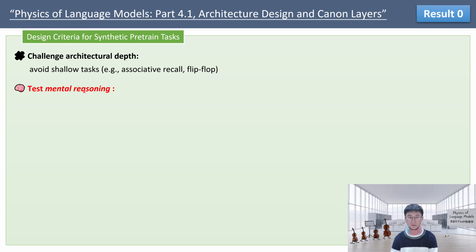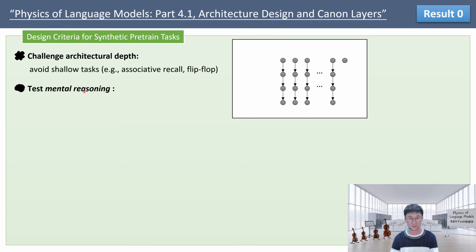So let me explain what this means. In a transformer or any language model, what people typically do in autoregressive training is that you feed forward the tokens, and for instance, if you have 24 layers of a network, then this is the model's depth dimension. But there's also this time horizon. That is, if you do autoregressive, then you take the output of the previous token and feed it as the input of the next token. So this is actually the dimension of the so-called system 2 reasoning, also known as chain of thought. But this is the dimension I want to avoid.